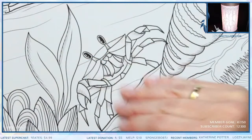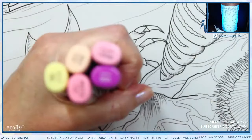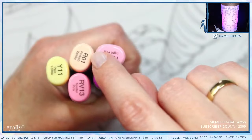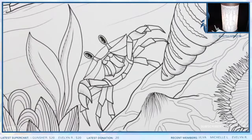Let's go ahead and dive on in with our little crab. Okay, so we're going to start with a zip. Oh, I forgot. I've been showing them at the beginning what we're using. So these are our colors. We have Azalea V05, Tender Pink RV13, Light Pink RV21, Pinkish Vanilla R01, and Pale Yellow Y11. Oh yeah, I'm excited about these. I haven't tried them yet. Well, let's get this in focus. There we go. They're these ones right here.